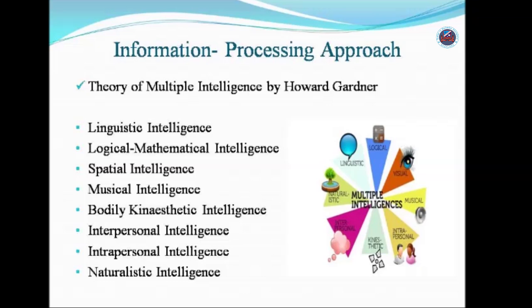Here, the individual is very much gifted in using language fluently and flexibly to express his or her own feelings and thinking. Those who are high in this linguistic intelligence are known as word smart because they can use the language appropriately in an appropriate situation. Example can be a poet or a writer. Then comes logical mathematical intelligence.